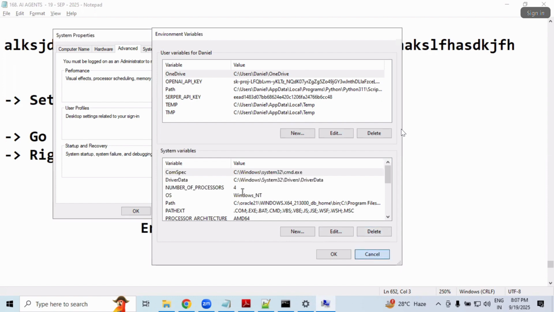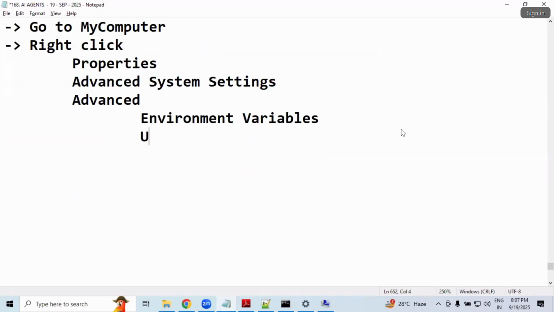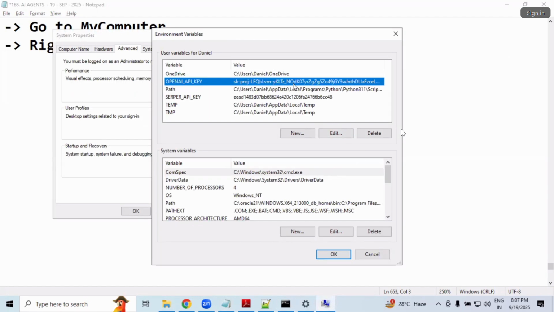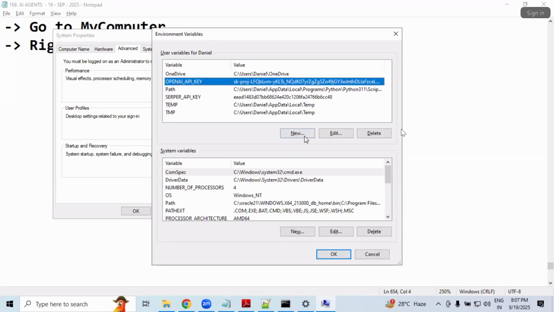I will explain one more time. Then you will get user variables and system variables. You will enter into user variables. Don't try to copy paste this one, because the key is very long. So here click on new.